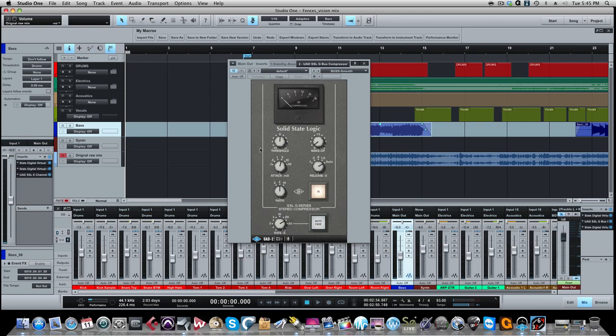What I really like about Universal Audio, and I've always used Universal Audio plugins, 80% of what I do when I mix, no matter what DAW I was using, I would always use Universal Audio for a couple of reasons. One, because they have this old vintage gear that I really like the sound of, and that's the vibe that I go for more times than not when I'm mixing a project. And two, the way their plugins work is they have a DSP card that you plug into a PCI slot on your computer. So all the plugins run off this secondary hardware card inside of your computer, whether it's a Mac or a PC. So what that does is it takes all the taxing off your CPU.